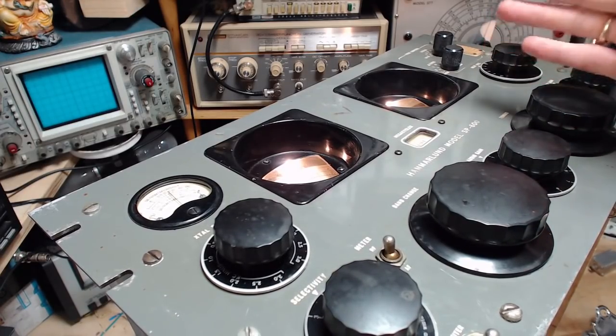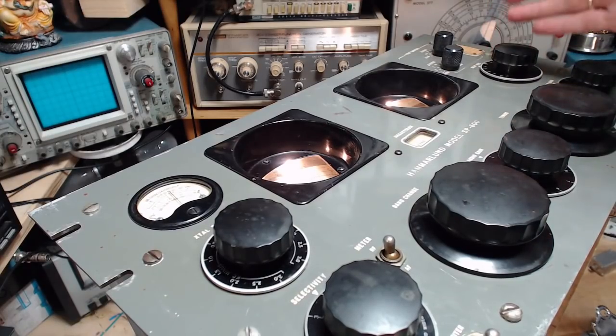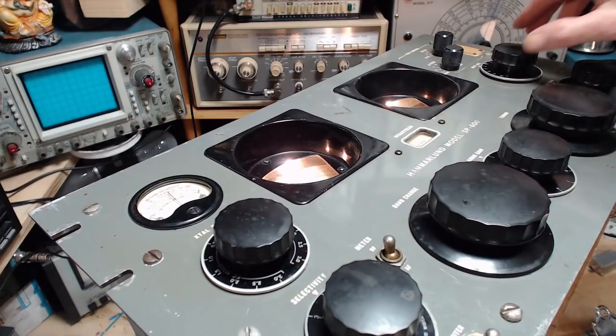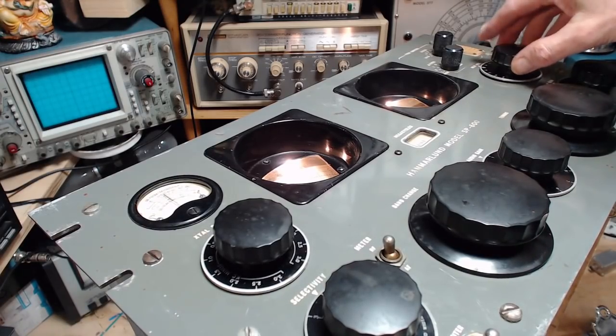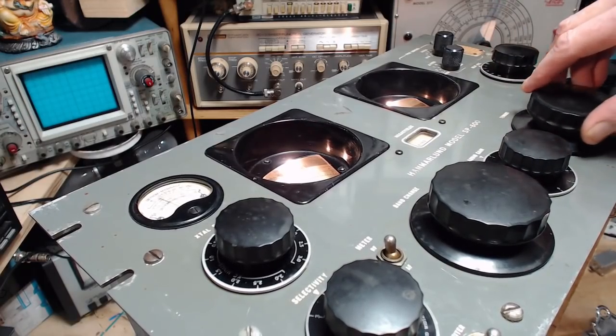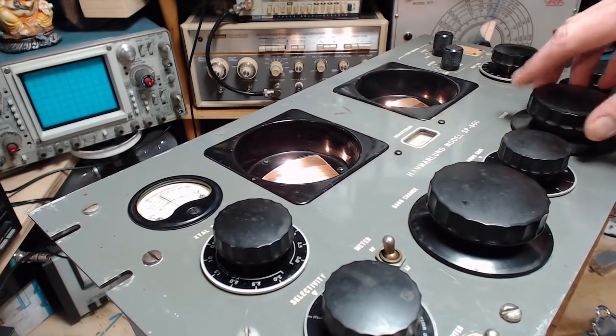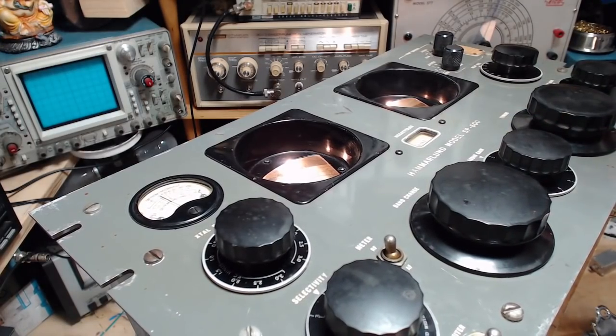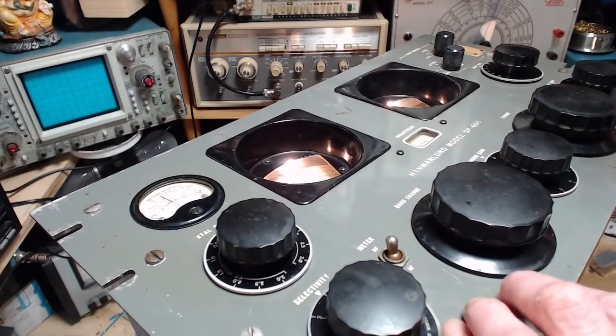So you tune the signal in, dead on the center, and you can adjust the BFO to where this center marker is straight up, and the BFO pitch should fall to zero. Like that. That's how it should work. Okay, I actually fixed something. No BFO before, which meant no listening to Morse code and stuff like that.